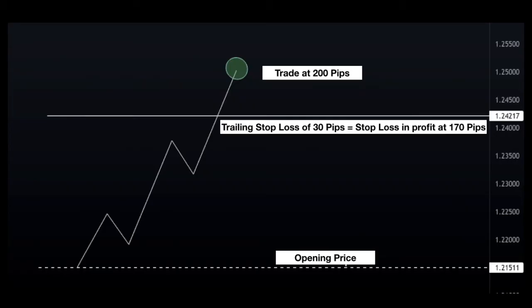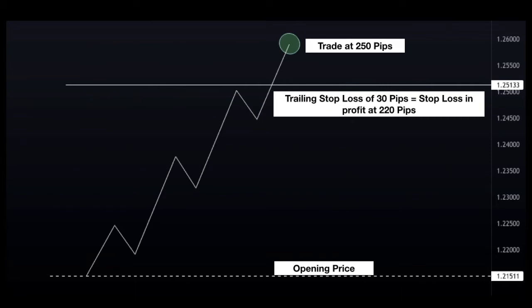If a trade is in profit of 200 pips and you have added a trailing stop loss of 30 pips, it means that if the market goes 30 pips against the trade, it will close automatically at 170 pips. If, on the other hand, the trade proceeds to 250 pips in profit, the trailing stop loss will automatically increase, and protect the position up to 220 pips. The trailing stop loss is a dynamic stop loss that automatically follows the trend of the trade.